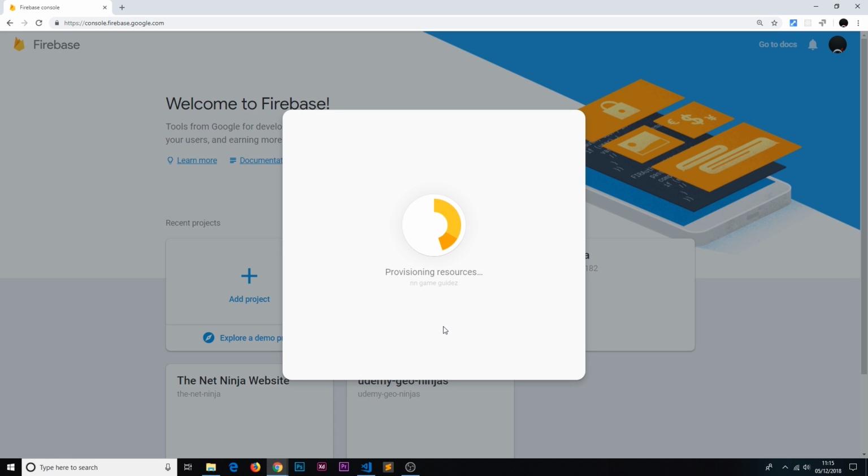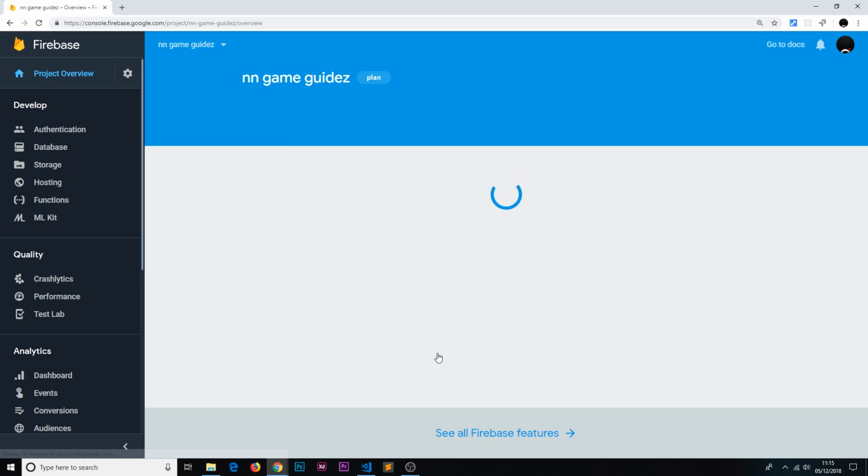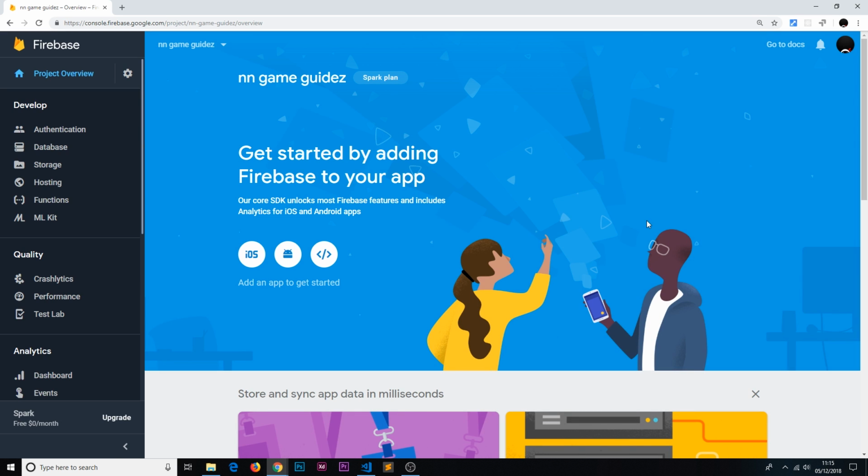And when you click on that button, it's going to direct you to your Firebase console for that project. So click on that button right now. And this is where we control our project that we just created from the back end. So all of the server side stuff that we need to control, we do it from here now. Okay. So we can see all of these different features that we can use right here.